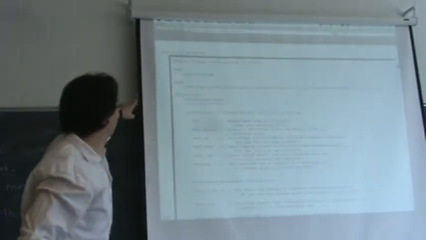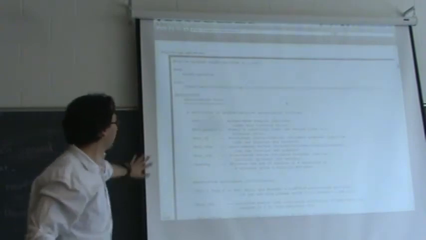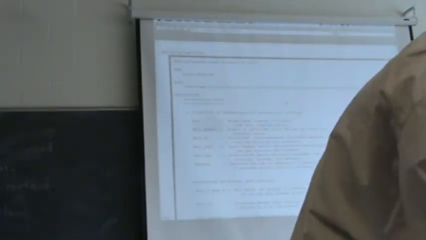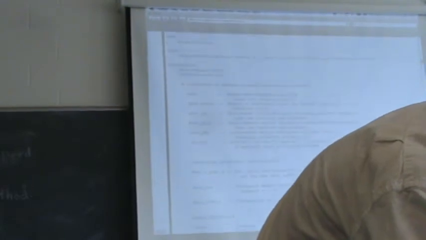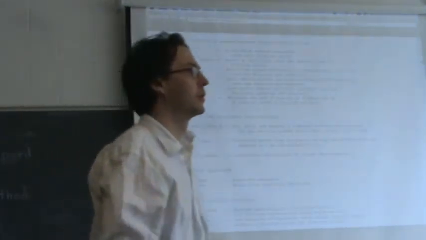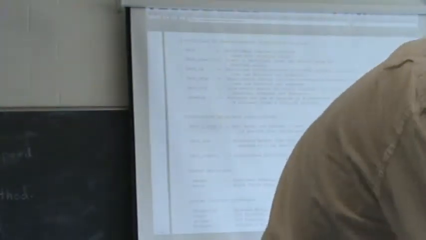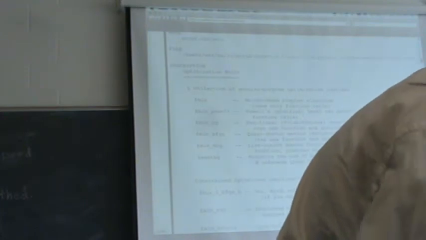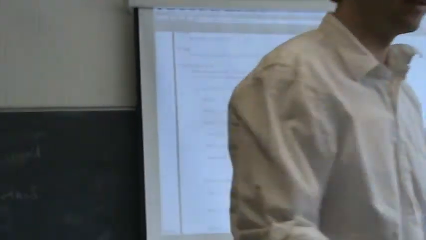So here's scipy.optimize, and there's the output of help of scipy.optimize. You can see that basically it has a lot of different optimization routines. So it has really a bunch of different things. Kind of every optimization thing you can think of possibly is in here. In particular, this bisect function is there, right here.